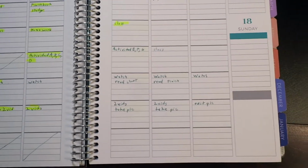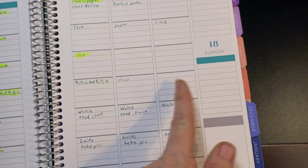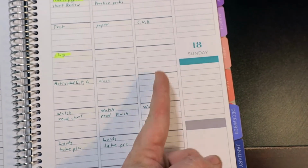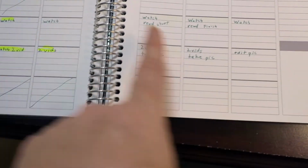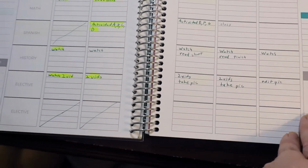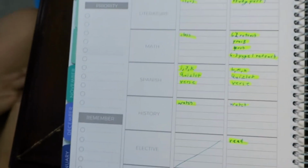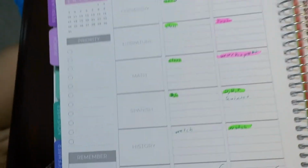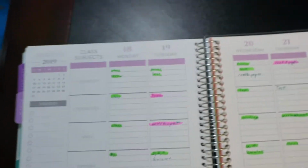And Spanish was just whatever overflow I had from the previous week. Because she'd have it on Thursdays, she'd plan it Friday for the following week. And history was from at home, so she could plan that on Mondays. Same with electives. We labeled them priority, and then left this one blank. But she never really developed the habit of using those. No reason really, just never developed that habit.